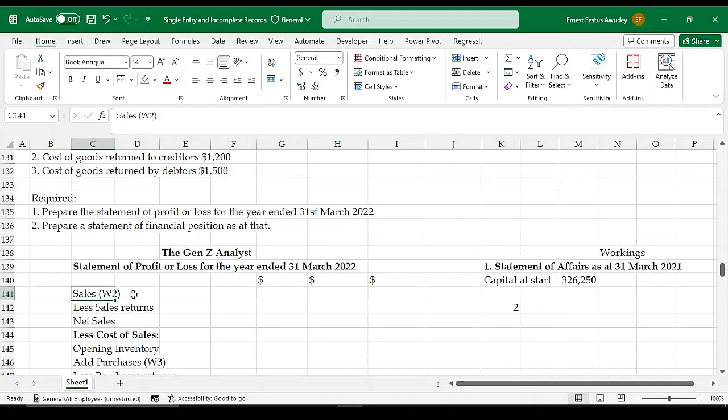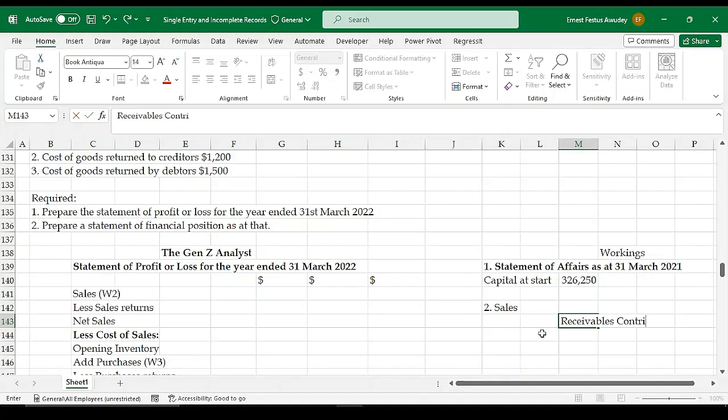All right, so what is our sales figure? Our sales figure is going to be determined using the control accounts, and the specific control account you are going to look at is the debtors or the receivables control account. Workings 2 is sales, and I'm going to determine that using my receivables control account.